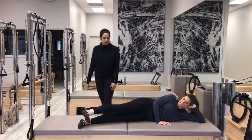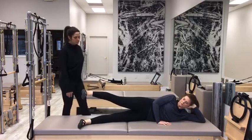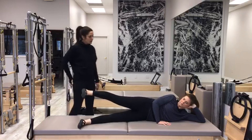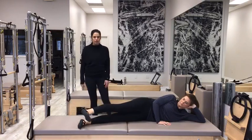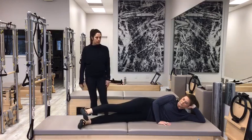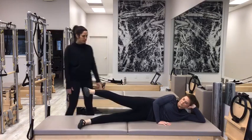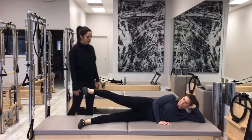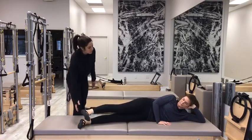We have 5. 4, slow and controlled. You're looking for that quiver. You're trying to maintain that quiver for 3, slow. Good. 2. Last rep here. And we'll circle forward, reverse the circles.